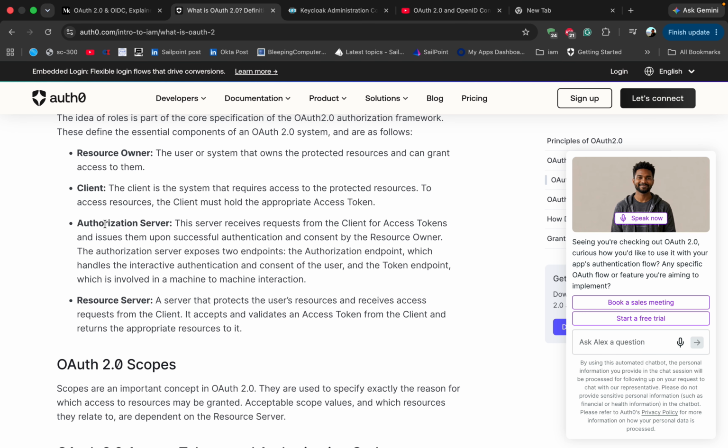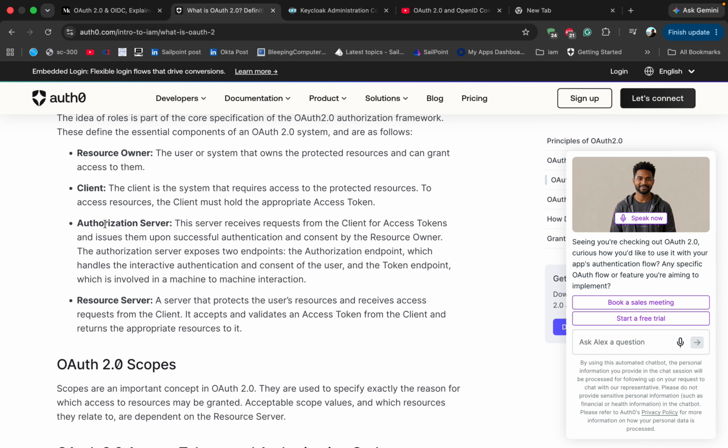If the access token has the scope they are currently requesting, then the client application can fetch those resources.